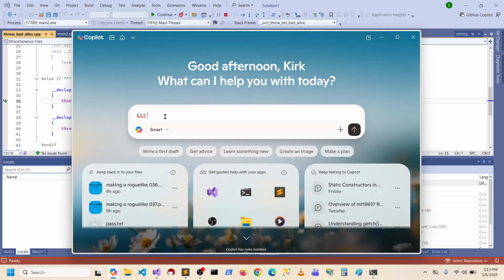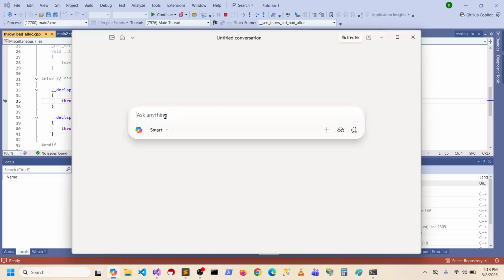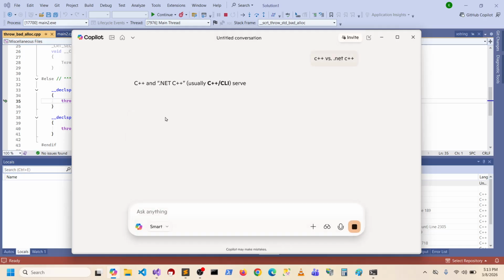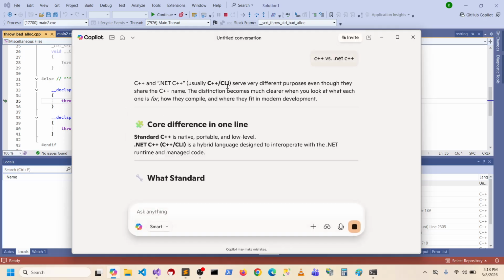C++ versus managed C++, or I should say .NET. Let's do C++ or .NET C++. .NET C++. Oh, there it is.